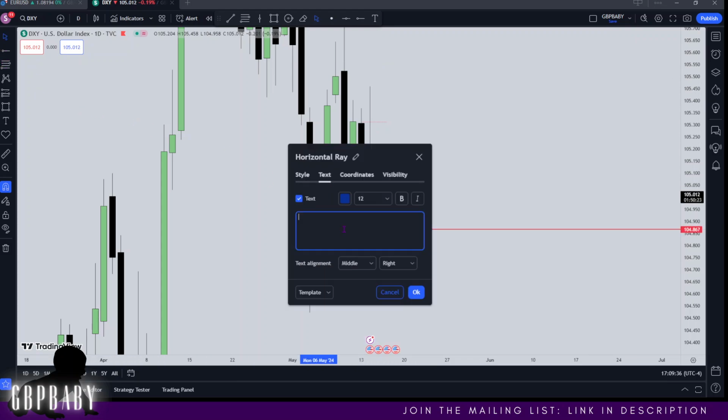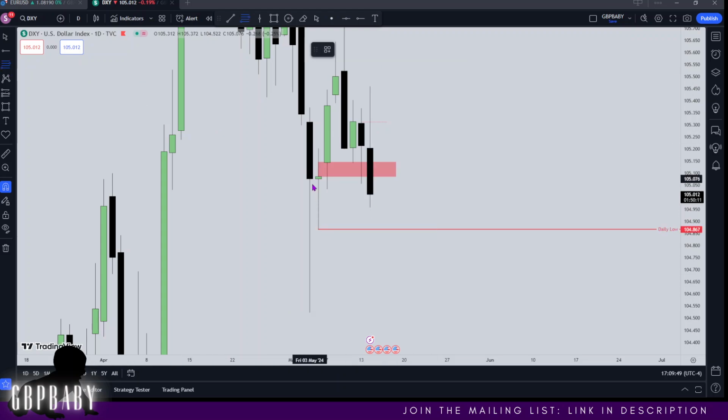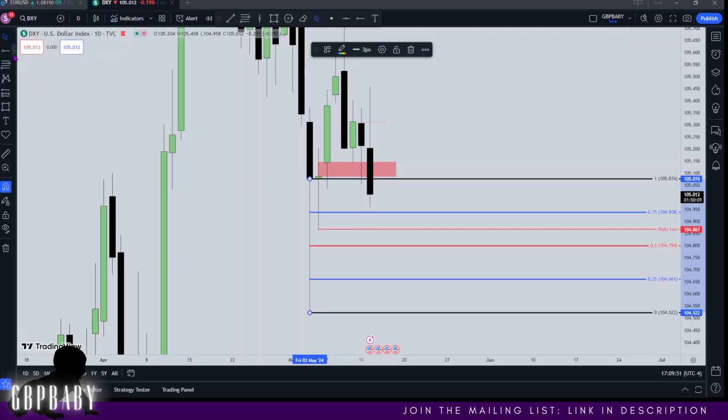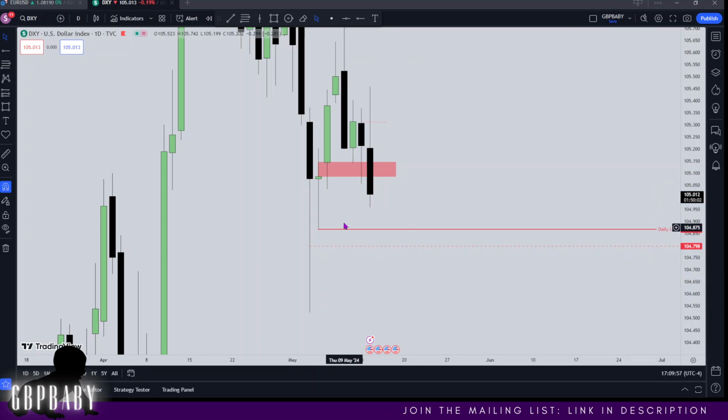We'll just use a red line, and we'll put daily low like so, and we'll make that red. And then I'm also going to bring our attention to consequent encroachment, and I did also talk about this at the beginning of the week if you watch Sunday's review, and we'll make that dashed. Don't need to bother writing anything. And then same thing down here, we have another daily low depending on how overzealous price wants to get.